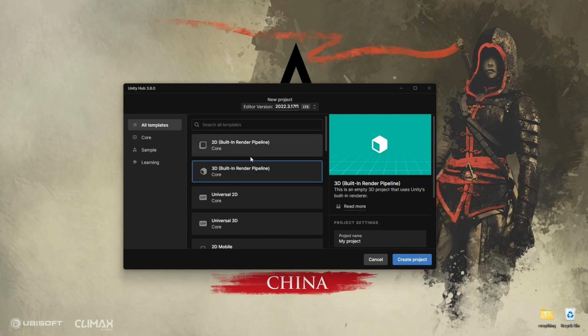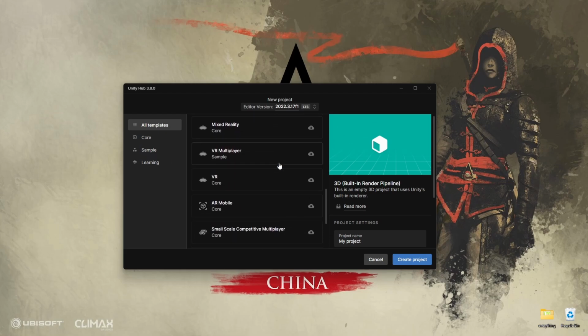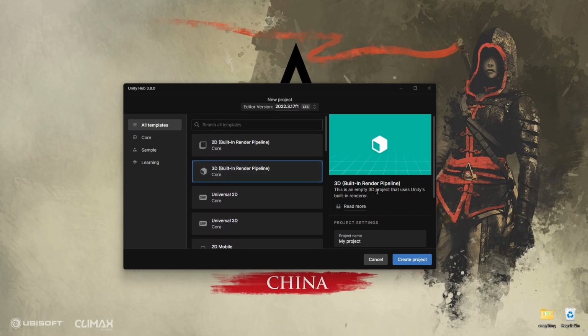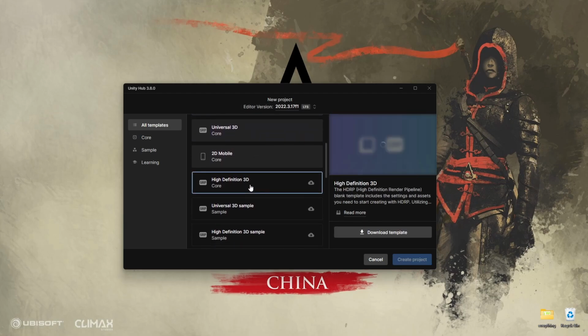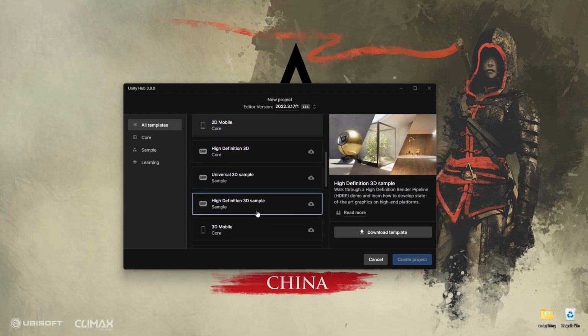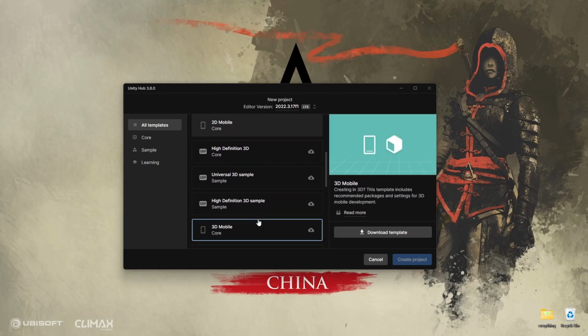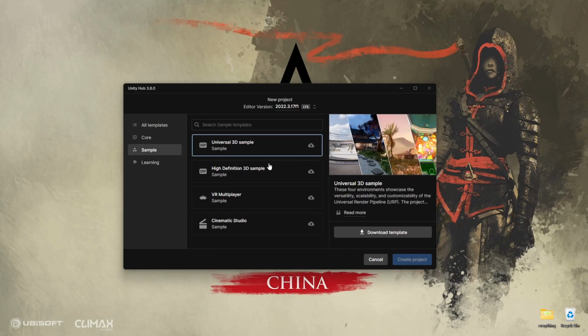The next screen shows all the types of projects you can create. The sidebar groups them up into different categories. The middle section lists all the available ones and the ones you can download, and the right section gives you a brief overview of what the template is about. Feel free to browse them to see what features each one offers, how much space they take, all packages pre-installed in the template, and what have you. If you want to see what a finished project looks like, you can select one from the Samples category.